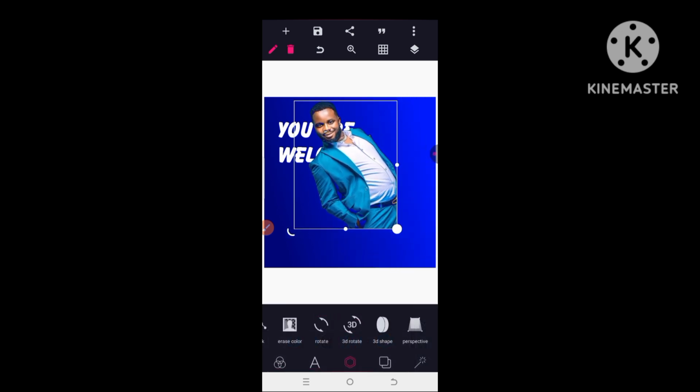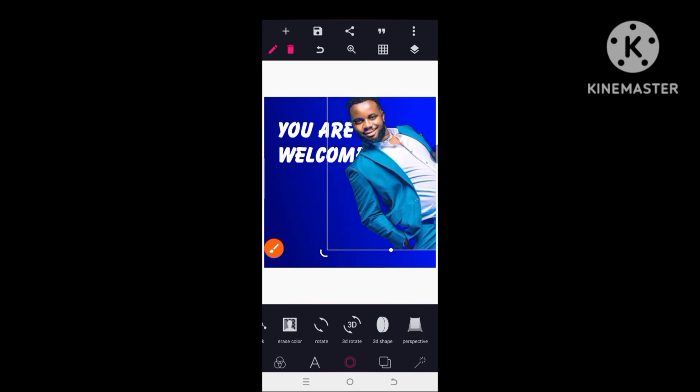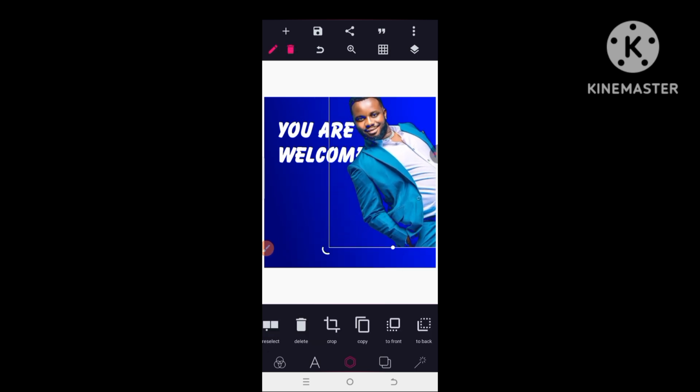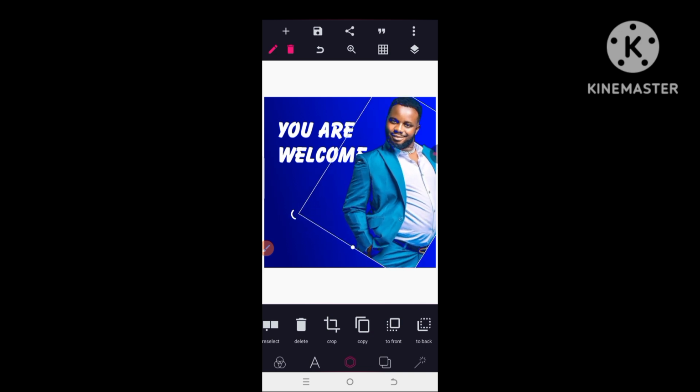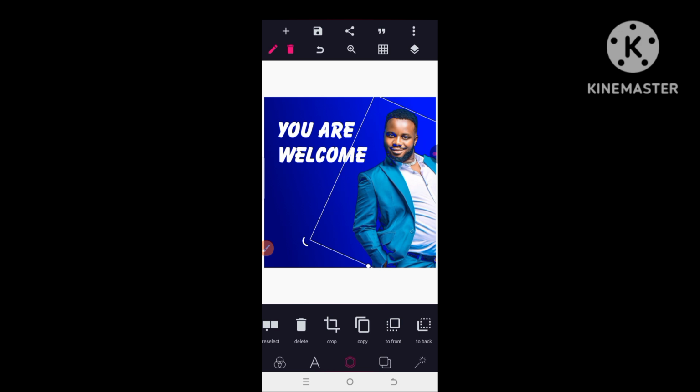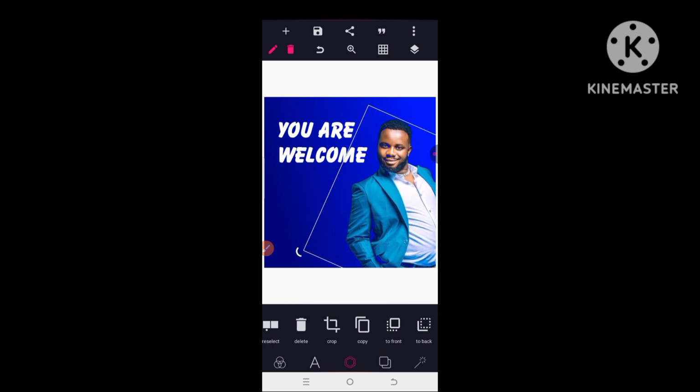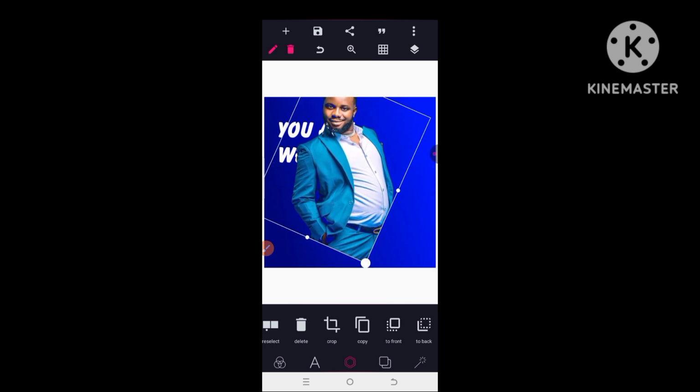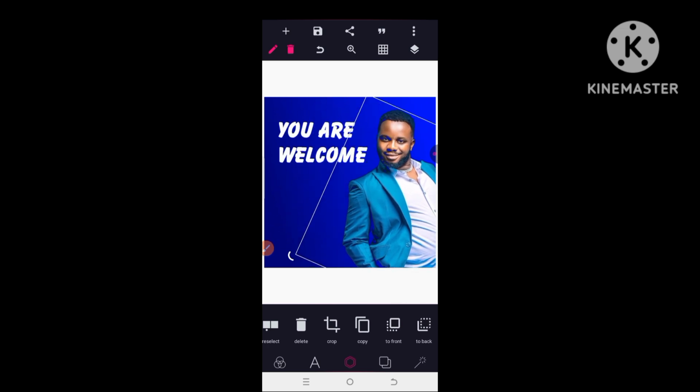So the next thing we are going to do, I want you to take note of this and this. We use this to rotate it, and we use here to increase or reduce it. So take note of that. So right now we are going to increase it, and when you are to use it, you always place your hand on it and then drag it to how you wanted it to be. I hope you can see. I think we should increase this and small.